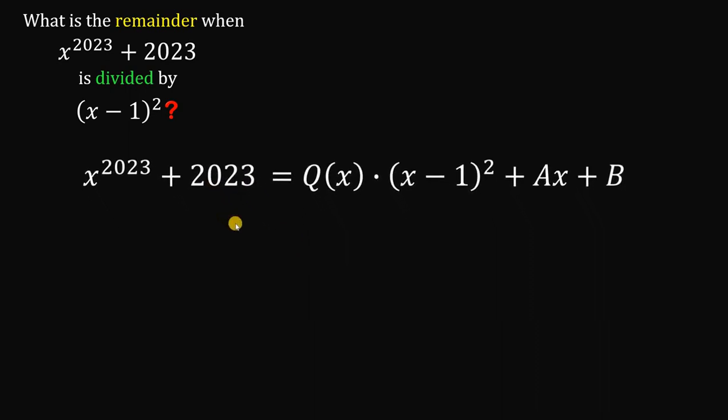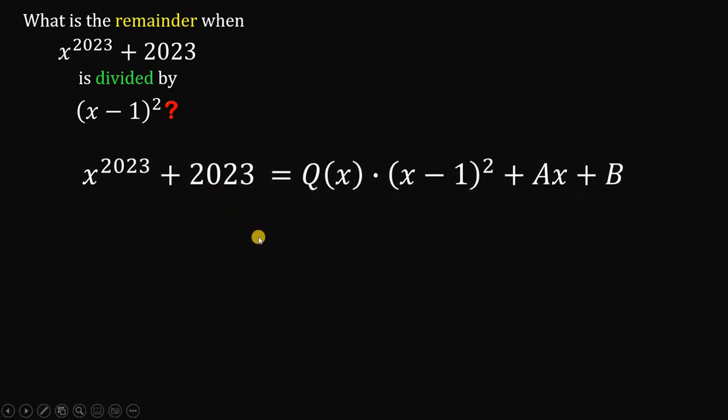Now, let's focus on this equation. What we're going to do here is to let x be equal to 1. Now, the question is why x equals 1? Why not x equals 2? The reason why x equals 1 is because look at this: x minus 1 becomes 0. So 0 times any number is still 0. So it is safe to let x be equal to 1.